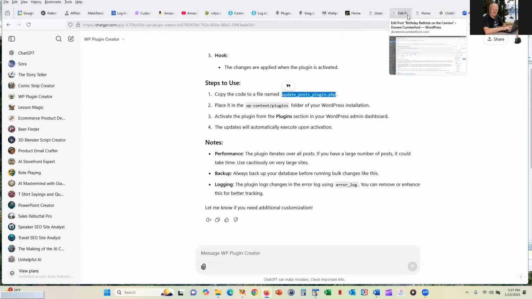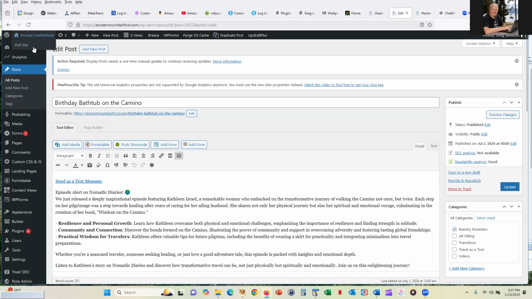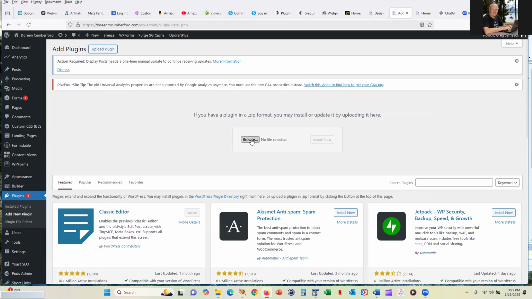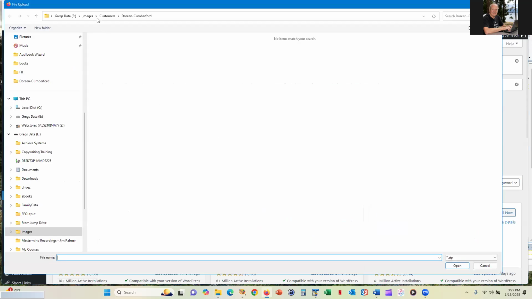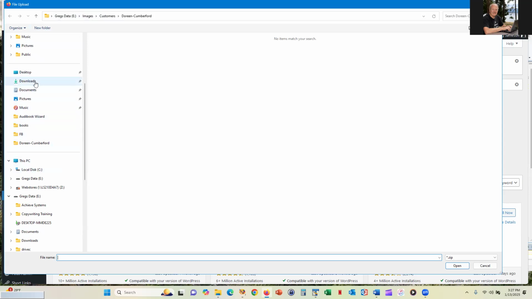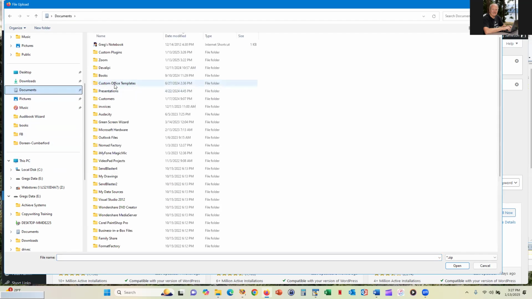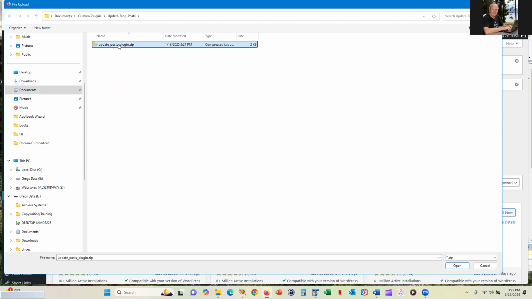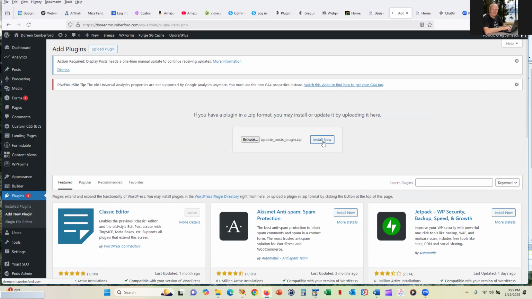I'm now going to go back to Doreen's website. I'm going to add a new plugin. I'm going to upload the plugin that I just created, which is going to be under custom plugins, update blog posts, and here's the zip file. I install the plugin.